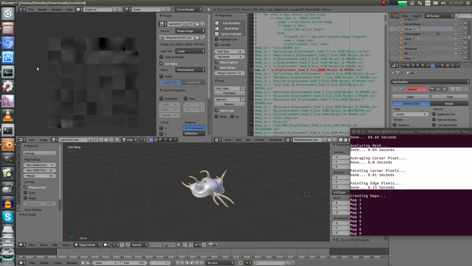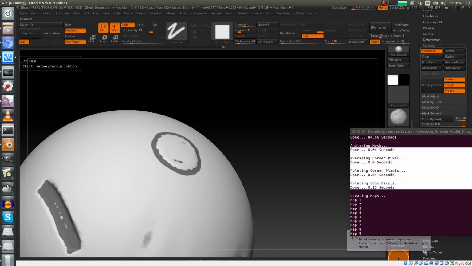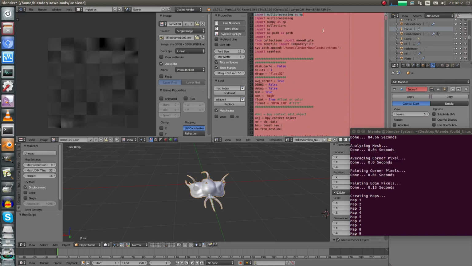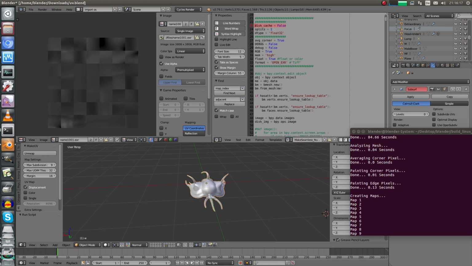Okay, this is quite large, and just in case you're low on memory, or you don't want to spend much memory here, like I have ZBrush loaded, so virtual machine 30 gigabytes or something like that, and a browser of course with, I don't know, 10 gigabytes, Blender itself. So maybe you don't want to spend that much memory. There's also a new feature called disk cache. Here, in the final version, you can just enable this, and it will write all the stuff to disk instead of loading it into memory, and then it will create the same result, just with lower memory.